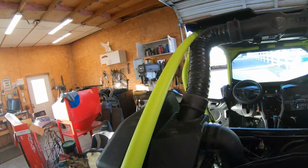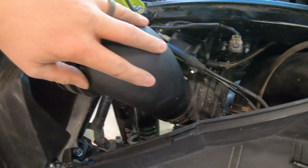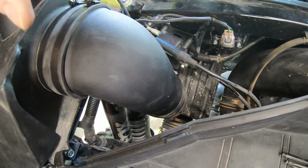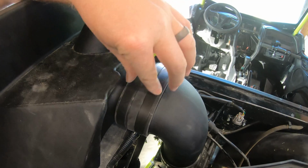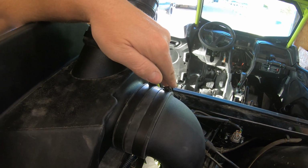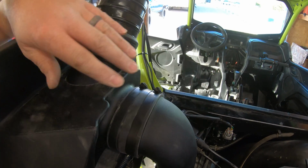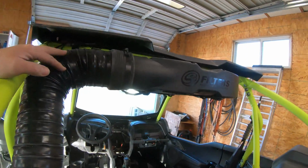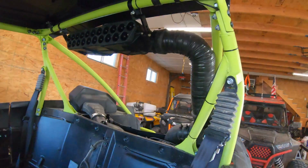Really like how clean that separator, the tubing, the way it runs with this pod, how it connects to the factory air box down there. I mean, literally a rubber boot, two hose clamps down there, rubber boot, two hose clamps here. They even colored them black. I like that. Looks clean. Make sure you have these rotated down or in front. If they're sitting up top, the cover will sit on top of that. It will rest on it and raise it. You don't want that. Just super clean.